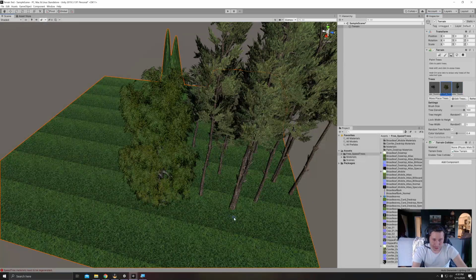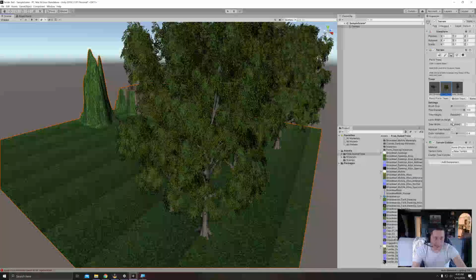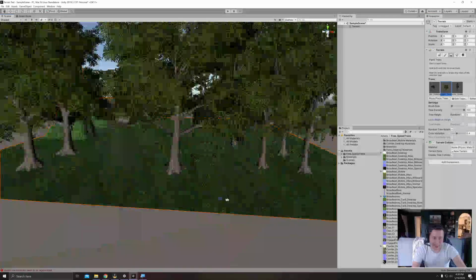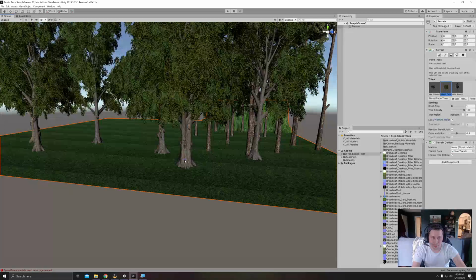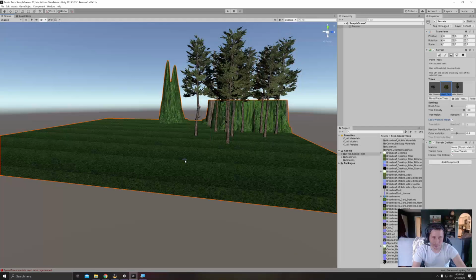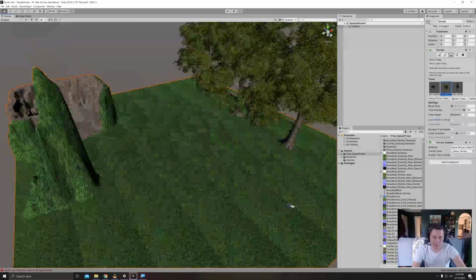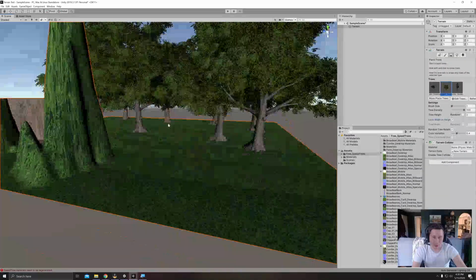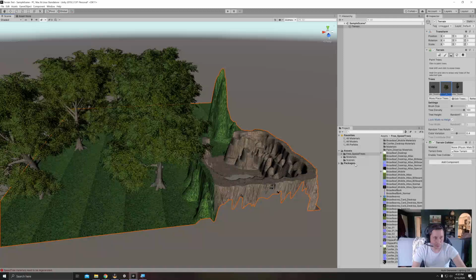Let's put some other ones in here. What do we got? It's best if you lock the trees to the actual ratio, just because, see how this one looks stretched out? Let me get rid of some. See, and just like that, we already kind of have a level, right? So that's how we do the trees.